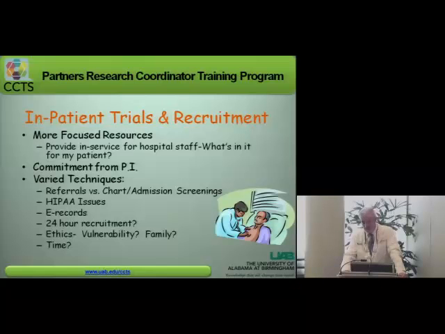Then you have the specifically outpatients, who come in for a routine visit once, twice a week for every however many months in the protocol, and you follow them that way. This just goes on the techniques. But one thing I want to comment on here, the commitment from the PI: you have to have a PI that's willing to work with you. You can't have a PI that says, you just enroll them and I'll sign off on them. With the new FDA regs and what they're wanting to look at, they want that PI to know what's going on, what issues you have, what troubles you have, what concerns you have, what concerns the patients have, and it has to be documented.